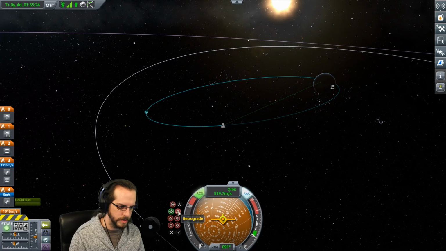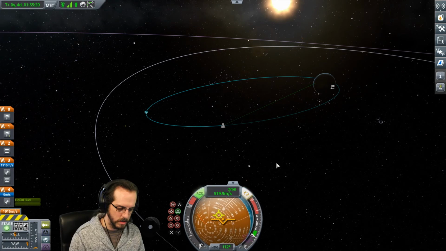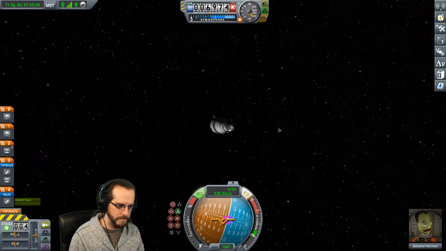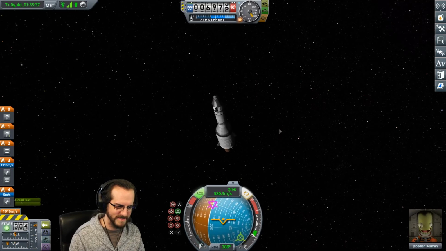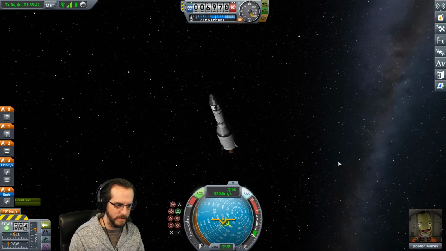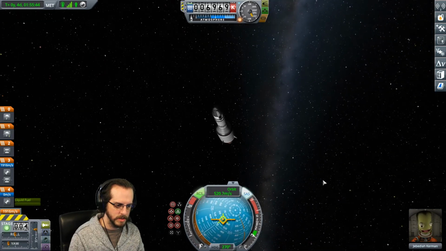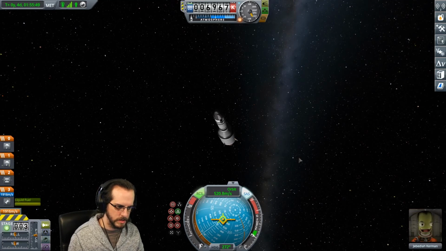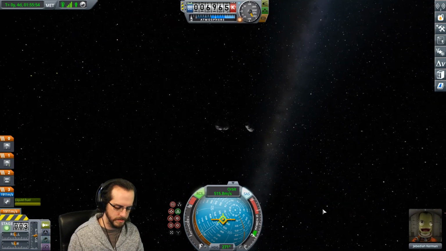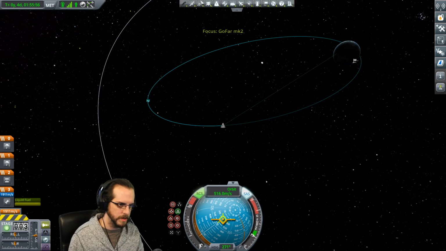Pointing retrograde it is. And not making the same mistake I made last time. Ender. Let's see. I want to let this fall before I do. So we're going to hit this, and then slow ourselves down a little bit so that we enter the atmosphere before we do. Let's turn on debris, shall we?